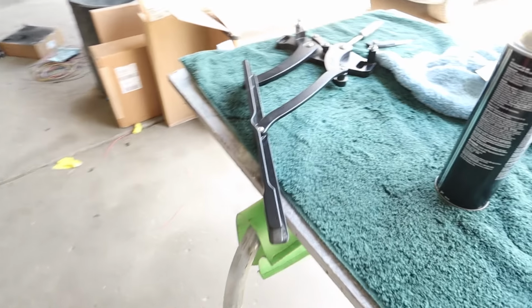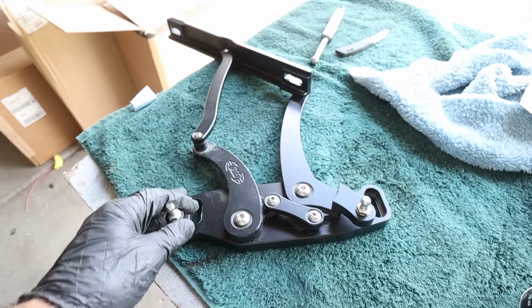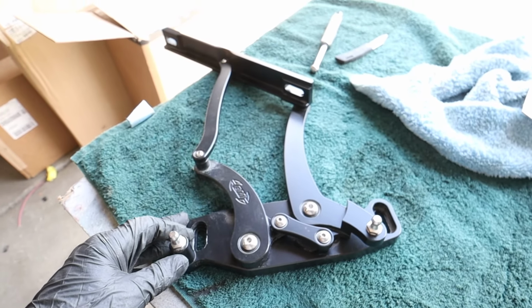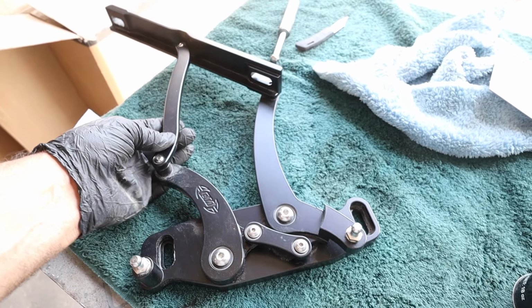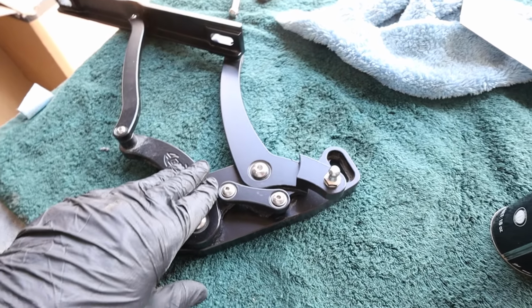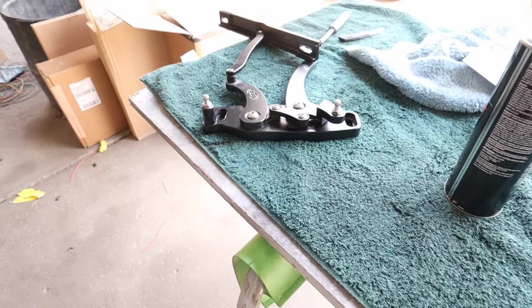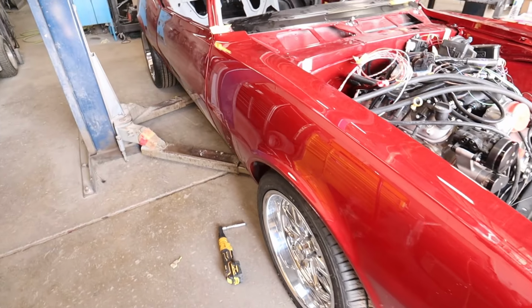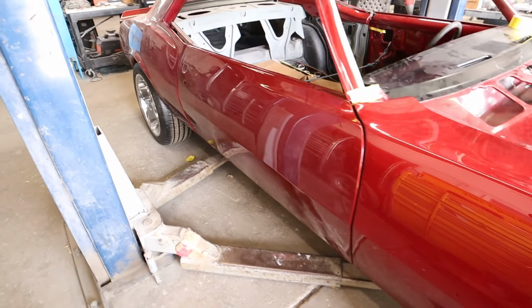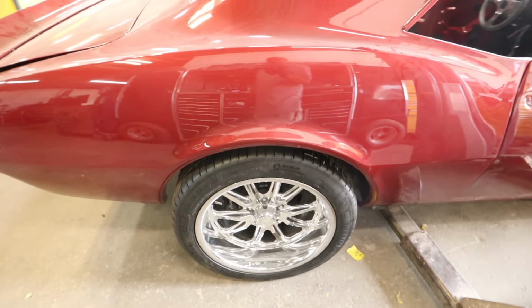Now we just got these hinges my brother's getting ready to put on. And these hinges, believe it or not, I want to say they were in the upper neighborhood of like $1,000+ for these 2 hinges. But they are a way to go when you're doing an older car like this. Just stay away from the spring hinges. If you're building a car, it's worth the money. Especially when you're building one like this guy here. He has done a phenomenal job picking out things, and from the color down to the wheels, it looks freaking badass. That's all I can tell you.